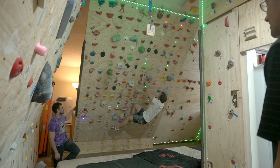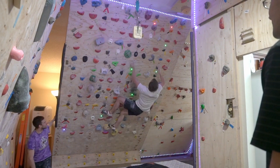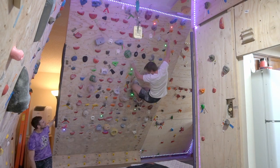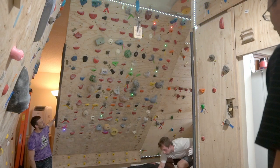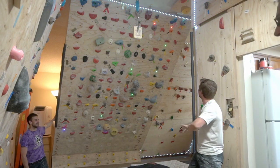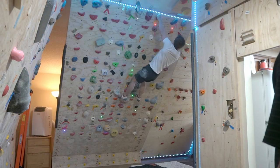There you go. Come on. Yeah, that's multifaceted. It's got the top hold, and then it's got the hold on the bottom. Yeah, the rock one. There you go. Stay on. Yep. Nice.